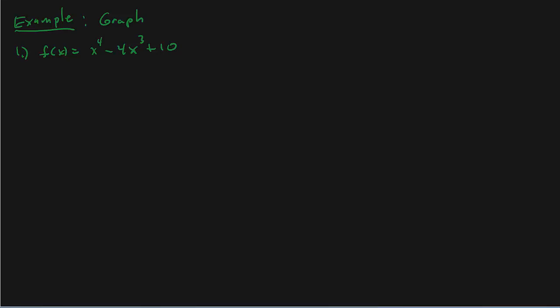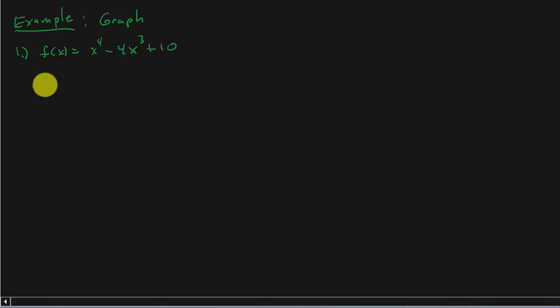All right, so basically what we're going to do, we're going to get our critical numbers. We're going to find where it's increasing, decreasing. We're going to find relative max and min. We're going to find concavity, where it's concave up, concave down, and any inflection points. All right, so let's start. So the first part that we're doing, critical numbers, increasing, decreasing, relative max, min, that's the previous video. Like I said, if you haven't watched it, you need to go watch that before you come in and watch this.